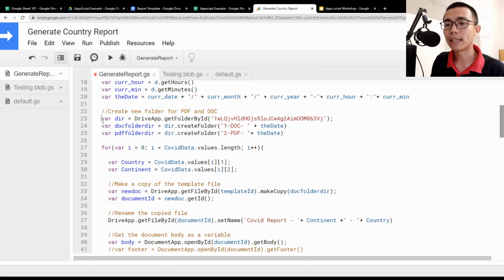Okay, so after we create an ID, we'll also need to create 2 folders, which are specifically created every single time you run the script. The first one is the Google document folder, where you host the Google Doc. The second one is a PDF folder. So why would I want to arrange it this way? It's because if I want to edit anything, I can keep the Google document folder to myself.